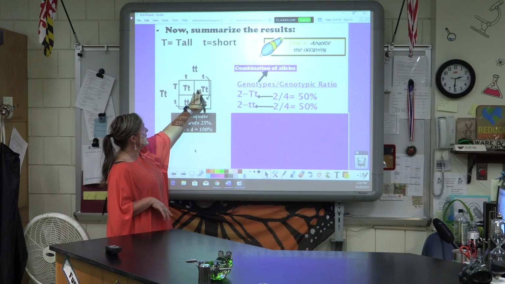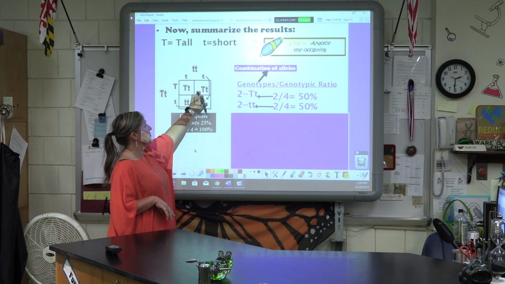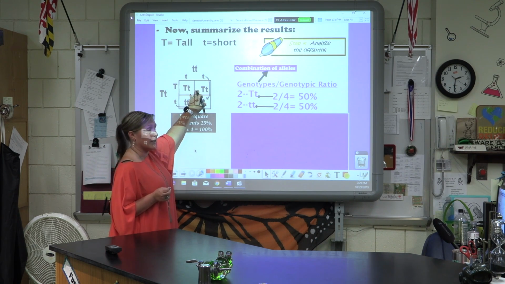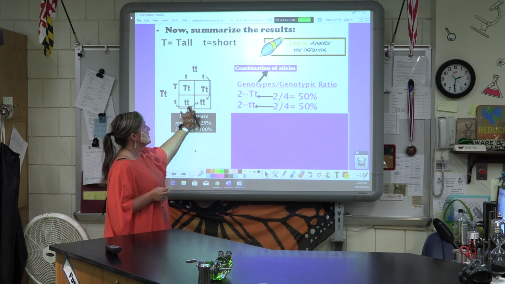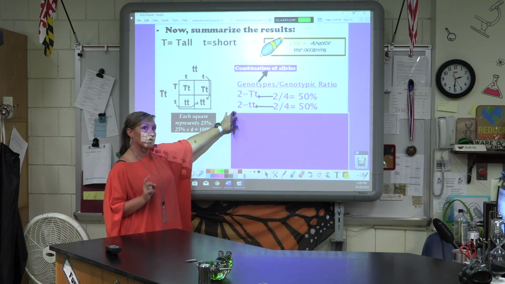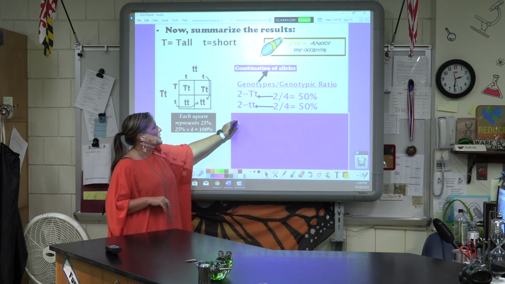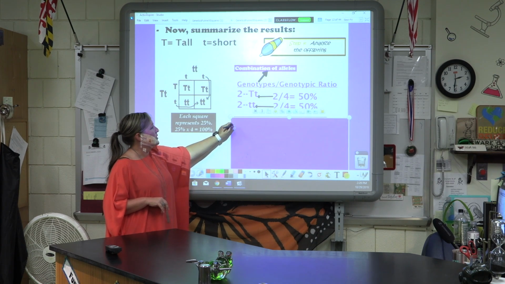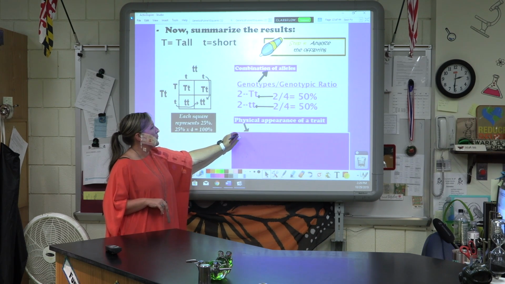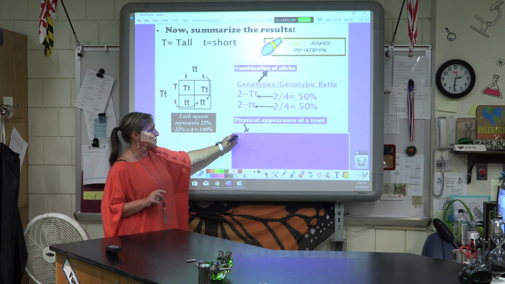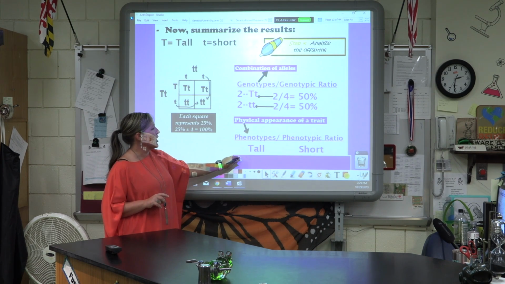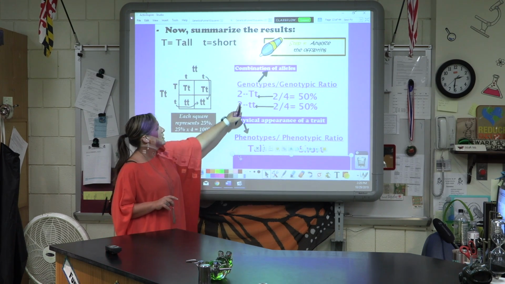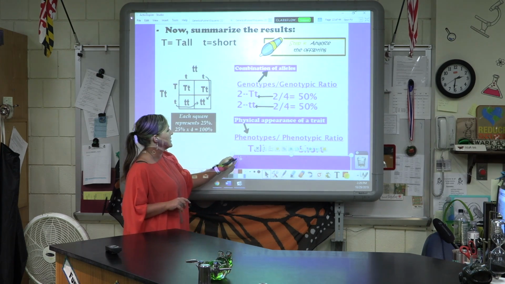So that's our genotypes. But what about our phenotypes? So let's take a look at each one of these. And remember, you've got 2 here that have a dominant allele. You've got 2 out of 4 that are homozygous recessive. So you look at that as you go through with your physical appearance, your phenotype. Tall, what percent is tall? 2 have the dominant allele.